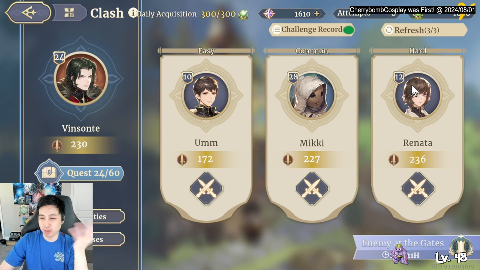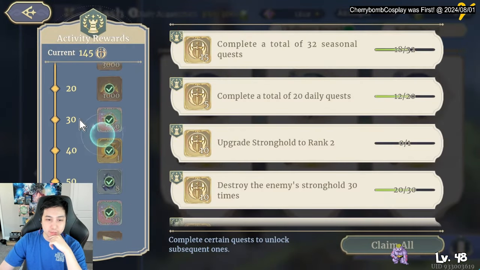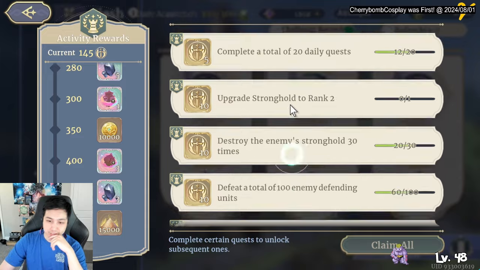I would just find someone lower level than you and just clear it. If you can do the hard mode, like this one's level 12 and I'm 24, I could totally beat that. You can go in and just auto it if you want, or play it if you want to actually fight someone stronger than you. You get nice rewards like legendary trinkets and weapons and all these goodies. You complete these quests just by doing the PvP.